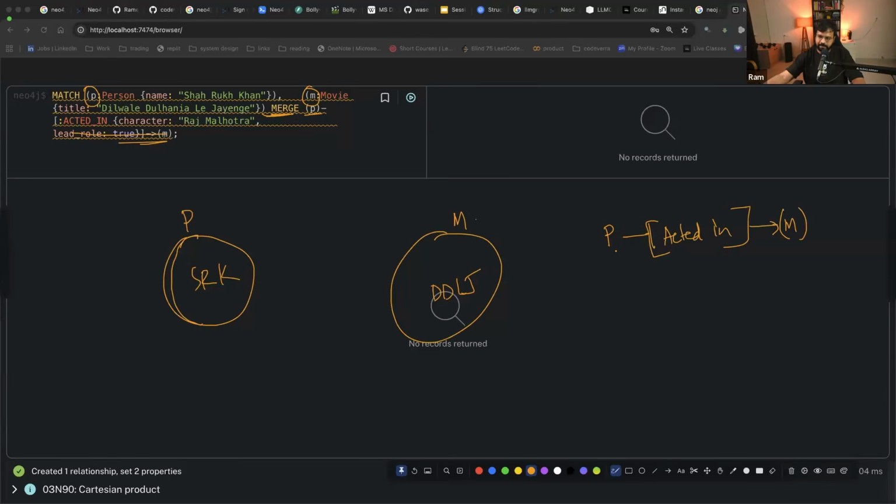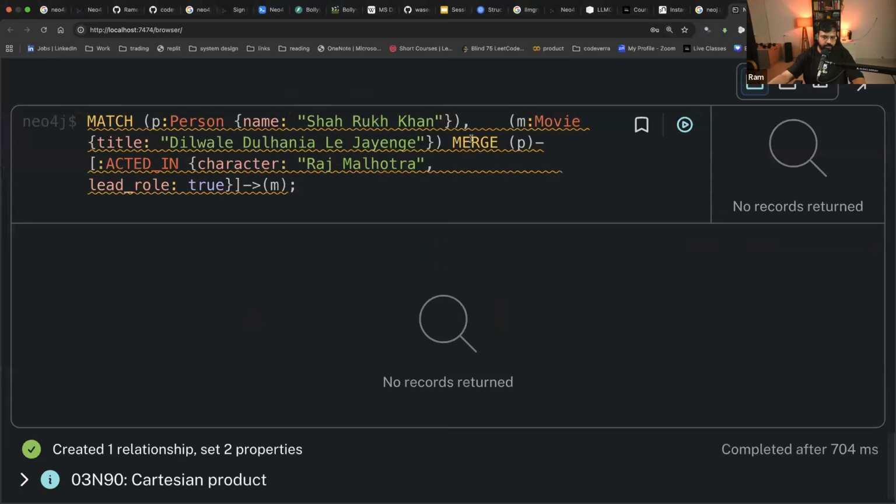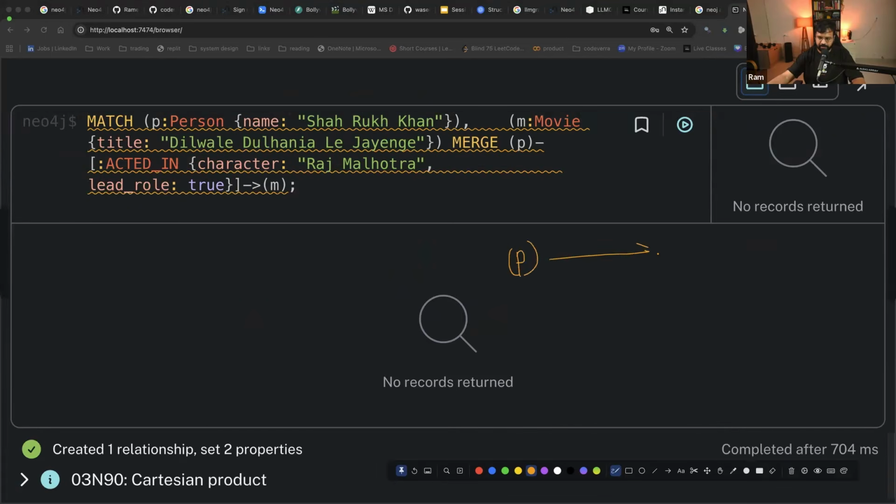ओके, नोड को ऐसे दिखाते हैं, ऐसे bracket, you can see here, और zoom कर दें, you can see here this node, MERGE and then bracket P ACTED_IN, and then that node is also having some property. Okay, so this also we will discuss later, that this is one node and this is another node and there is ACTED_IN relationship, and maybe there is some property. For example, Shahrukh Khan का character name क्या था, so that was Raj Malhotra, and whether it was a lead role, so lead role is equal to true.